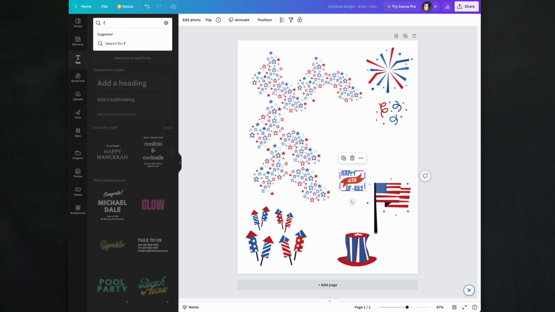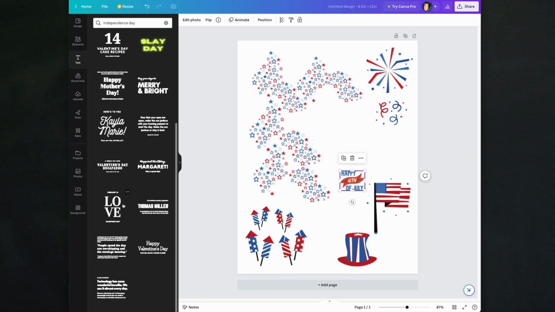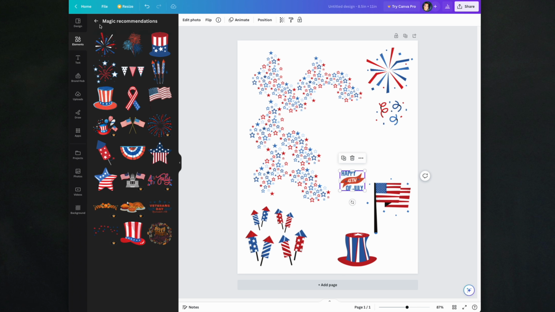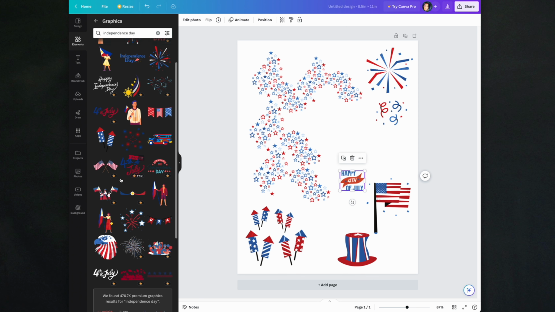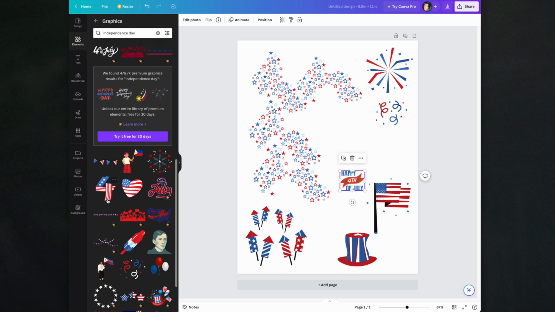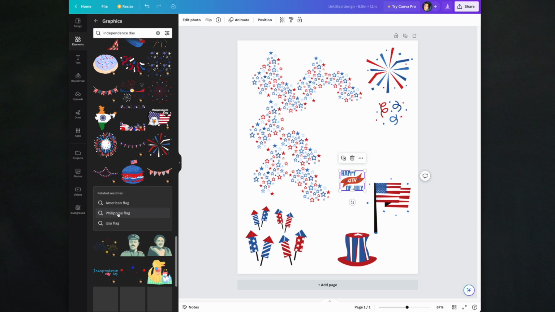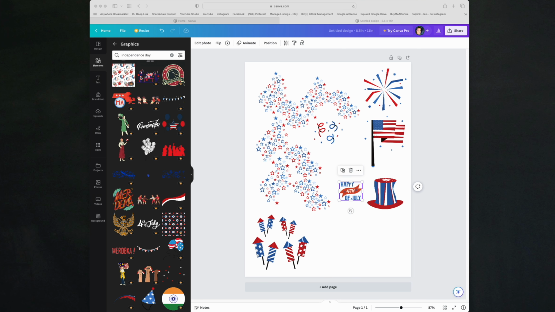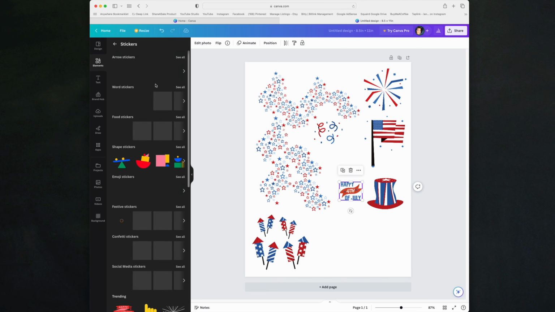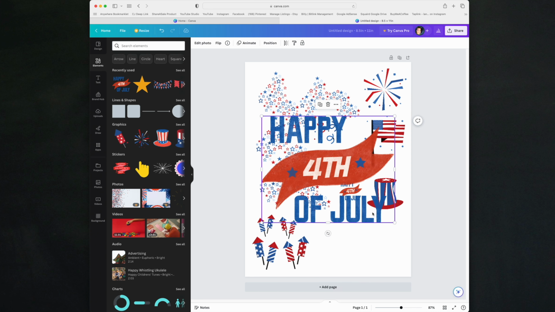Back into the graphics area, looking for some more items to add to my sticker sheet, just to, again, add a little bit more pizzazz. I've already deleted a few items that really just weren't working. Some of the graphics don't always have the right feel to match up with other graphics in a similar manner. Some look more maybe hand-drawn, some look more clip arty, watercolor. There's all kinds of variations. So I'm definitely looking for a style of sticker that has the same kind of blocky, hand-drawn feel that you're seeing here with the items I already have on the sheet.